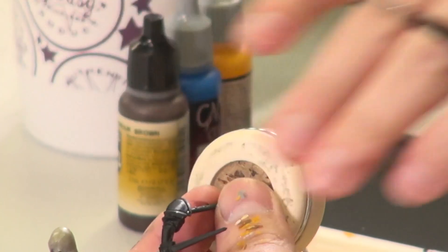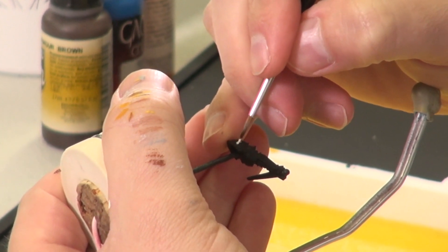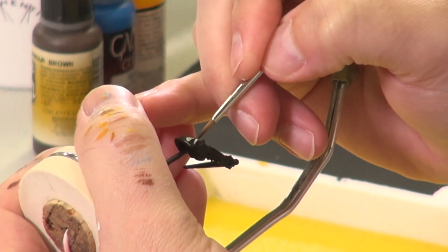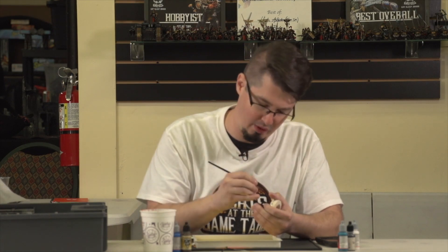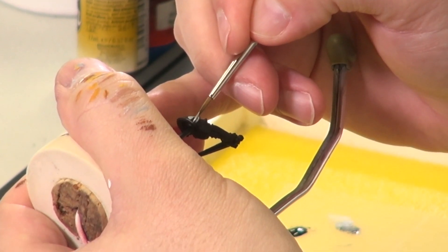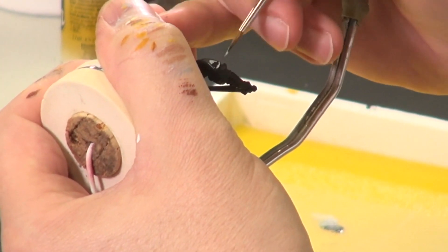Now that I have my silver developed on this edge, I want to go back to my reference photos and look at the picture of the back side of the model. When I take a picture, I only get one side, and I need to make the back not black — I want it to be just as interesting as the front. So I'm taking my white and sketching in where these main highlights are from my reference photos. When I say sketching, I mean going pretty rough with my white — I'm not trying to get it to coat. I'm just using the paint as a secondary reference from my photos.